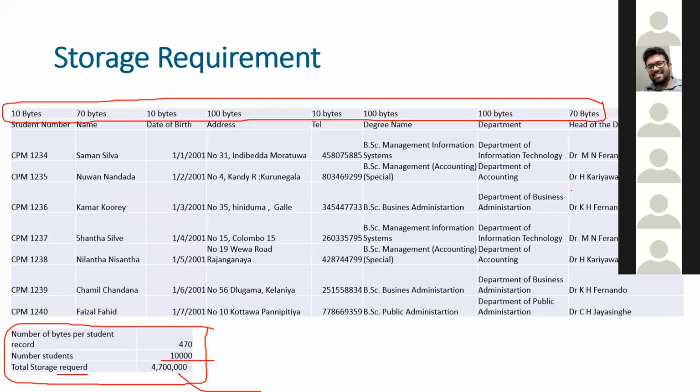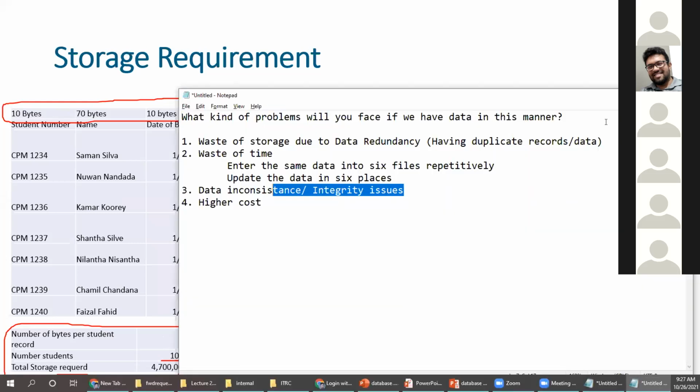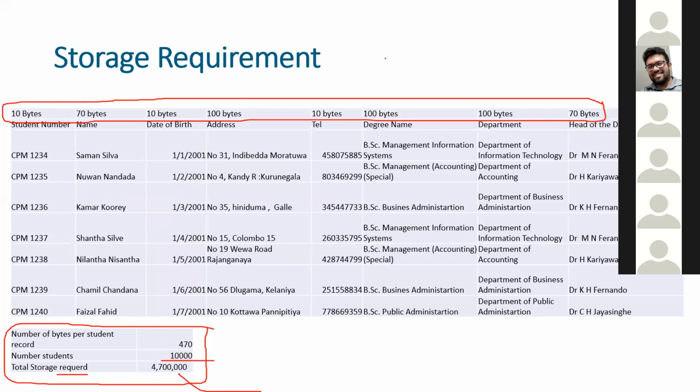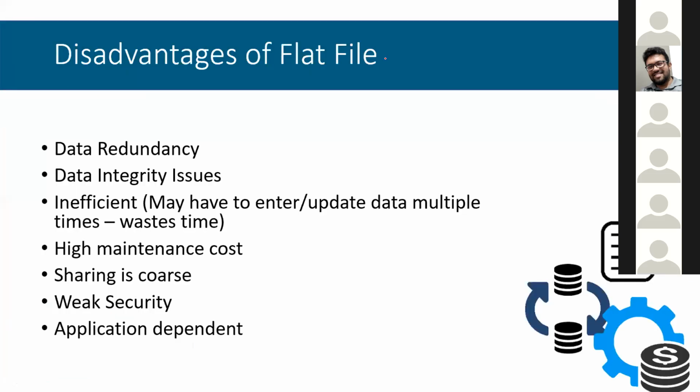So if you just miss the one, so normally we do it using a software. But if you do it manually, if you miss 2 or 3 records, then data is not going to be consistent. Then higher cost is going to be there because you are spending a lot of time there. Okay. Now you can understand these problems that I explained.